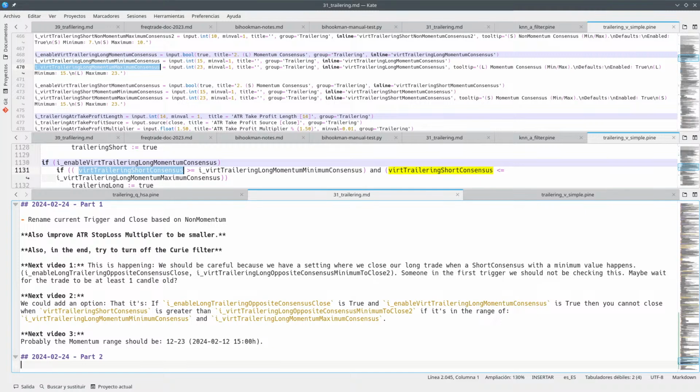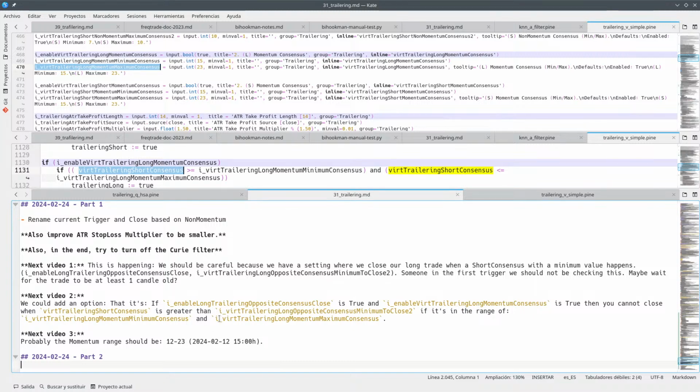And so what we have found out is that when we do a momentum trade, that's closed because we have a momentum thing here, and I think we can add an option that enables this behavior, that it's do not close this if all of this happens.